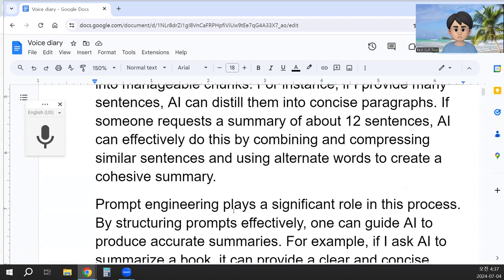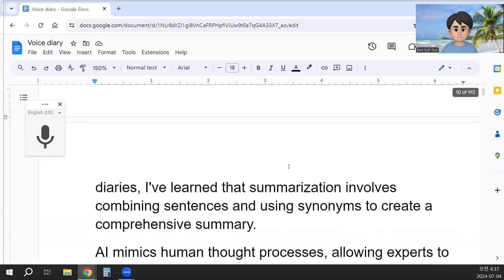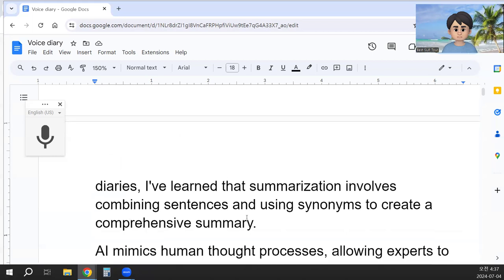Prompt engineering plays a significant role in this process. By structuring prompts effectively, one can guide AI to produce an accurate summary. For example, if I ask AI to summarize a book, it can provide a clear and concise summary, helping me understand the content quickly. Through daily feedback from voice typing and voice diaries, I've learned that summarizing involves combining content and using synonyms to create a comprehensive summary.